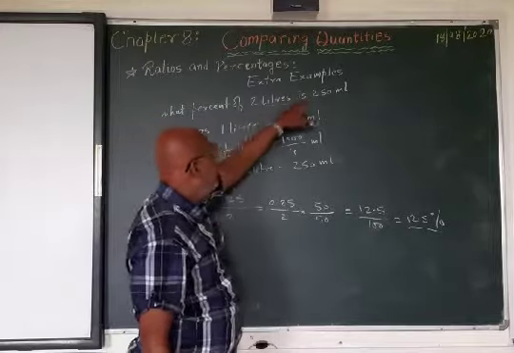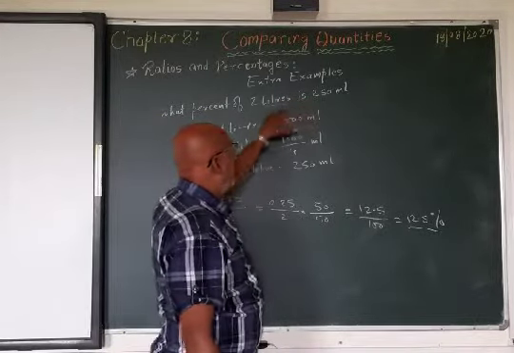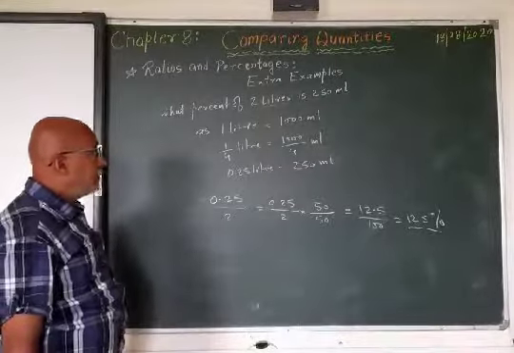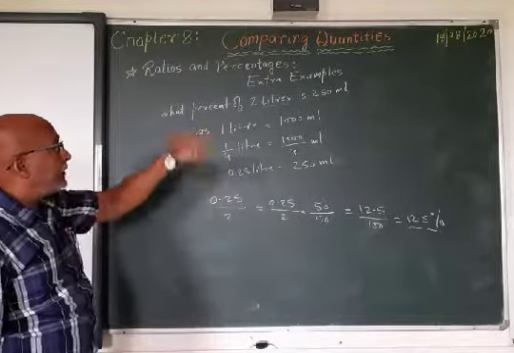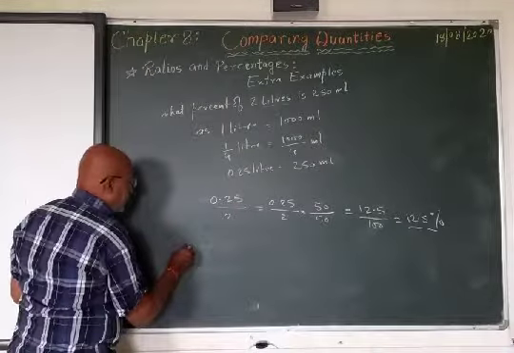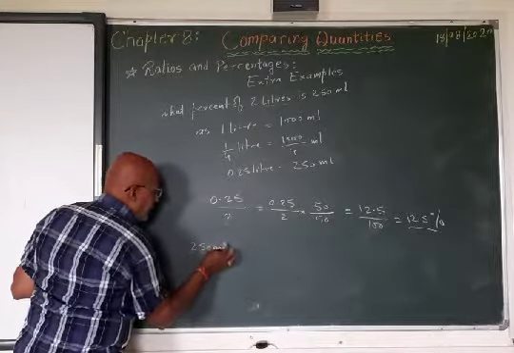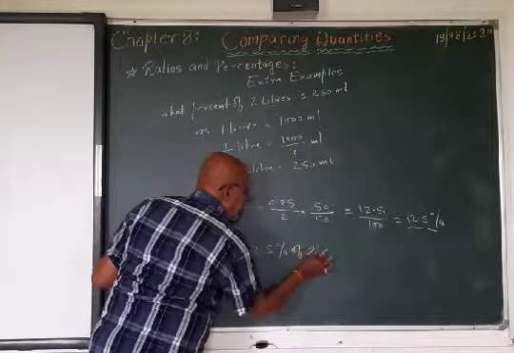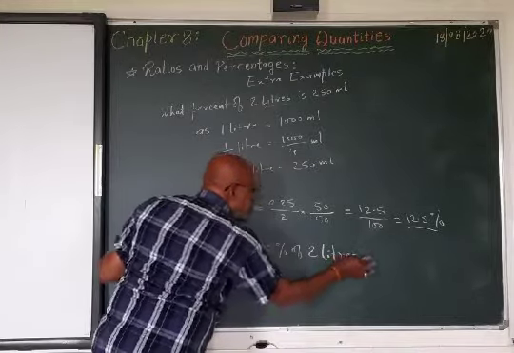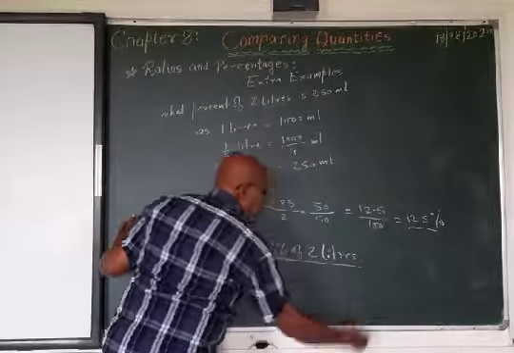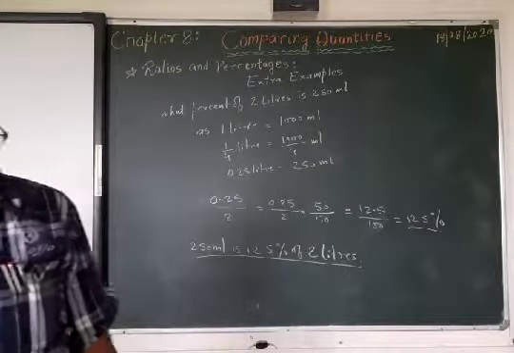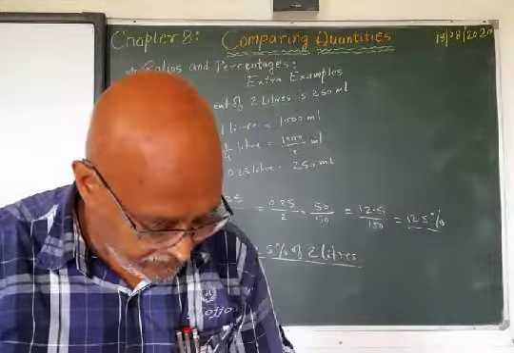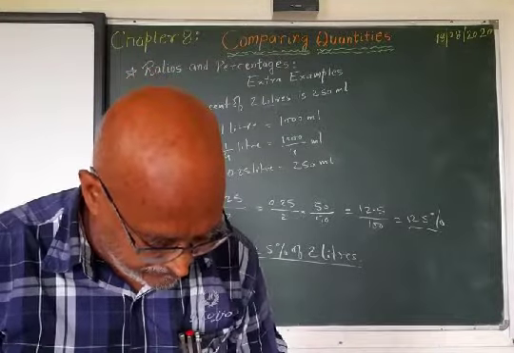So what percent of 2 liters is 250 ml? The percent of 250 ml compared to 2 liters is 12.5%. Or in other words, 250 ml is 12.5% of 2 liters. This will be your final answer. Got it clear? So these are the conversions we may need in solving some problems. Now 1 or 2 word problems we'll see.